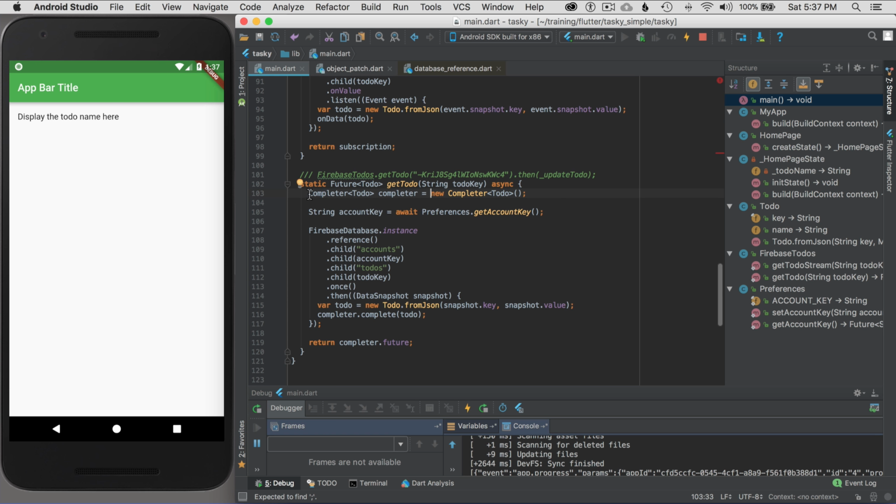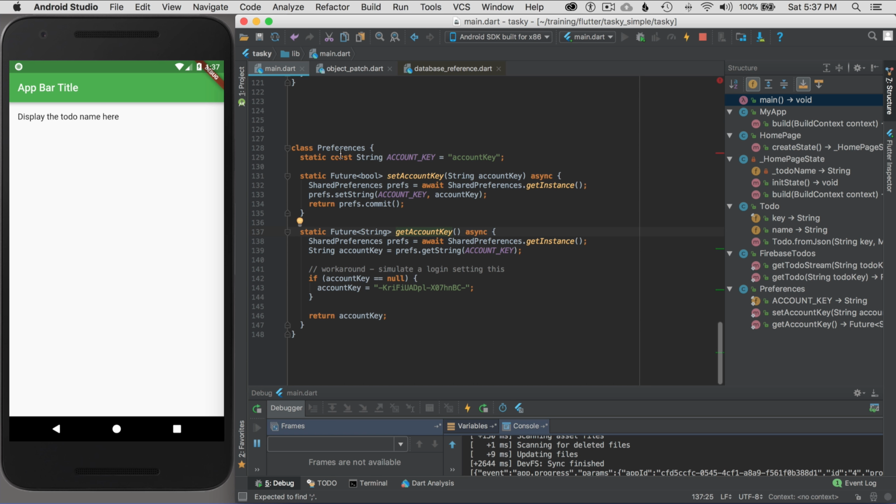And let me just walk this method here. So the method has a generic type of Todo. So I'm going to return a Future of Todo, and you can see that completer.future is returned. So the first thing is I have to depend on another future. So I wait till this future is retrieved, the account key. So what is the account key? I'm going to command-click and go to the account key, and that is in preferences. In preferences, I have saved an account key on the login, but I don't have that wired up in this episode. I can set an account key up here and it persists it to the shared preferences.